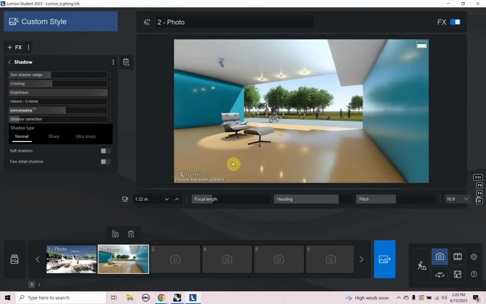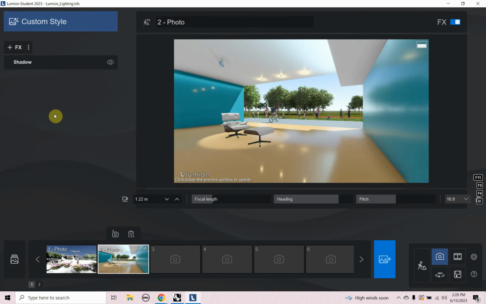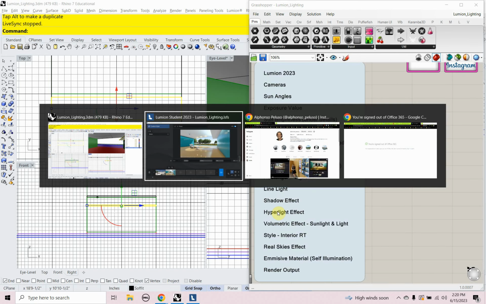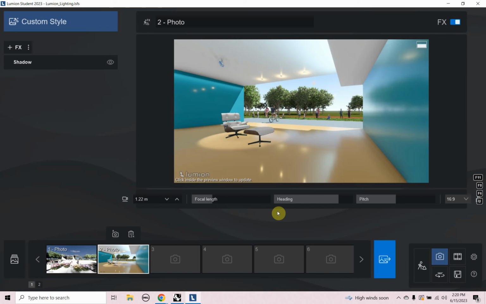Okay, so that looks pretty good. I'm going to stick with that. Alright, what's our next? Our next effect is hyperlight. Okay, hyperlight, it's kind of like ambient occlusion too. It bounces the light around in terms of global illumination, and you get more light in certain areas, so it makes it a little bit stronger. So in an exterior rendering, some areas that are kind of dark will now get lit up from, say, underneath.